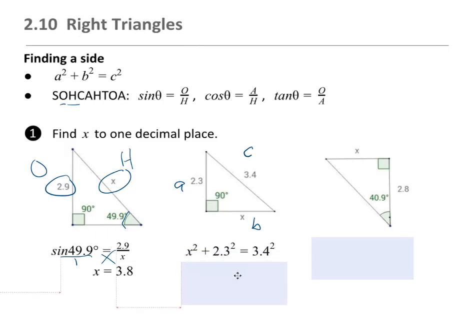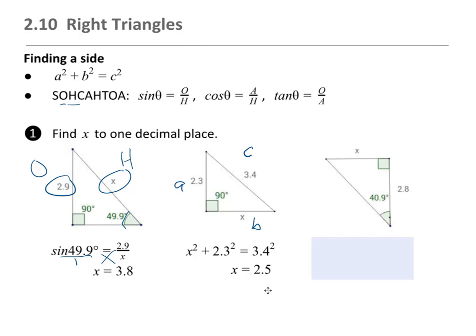So when I reveal this, we're using our Pythagorean theorem. A squared plus B squared equals C squared. See how I mix them up? It would have been 2.3 squared plus x squared, which is the same as x squared plus 2.3 squared. So if you wrote this as A up here and B over here, it would be fine and work itself out. Now, you would normally just solve this the way you normally would with Pythagorean theorem. You'd square them, move numbers around, and then take the square root at the end.